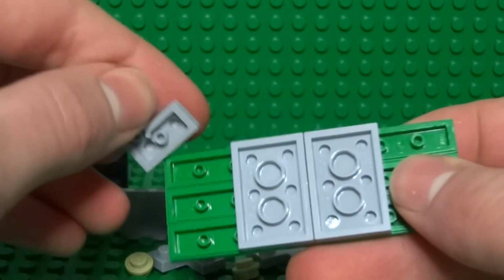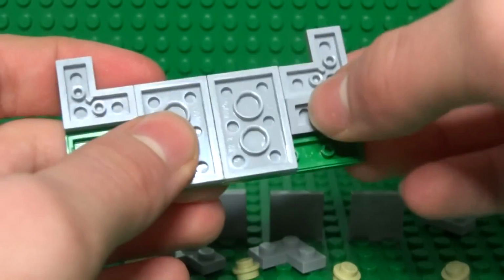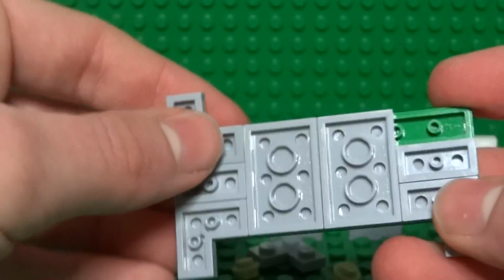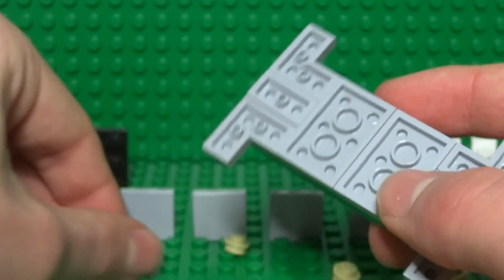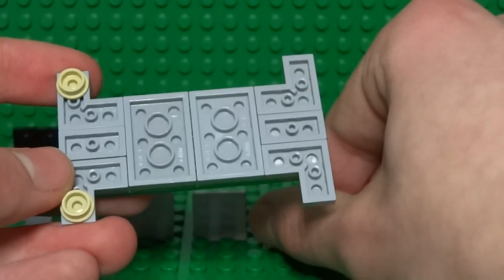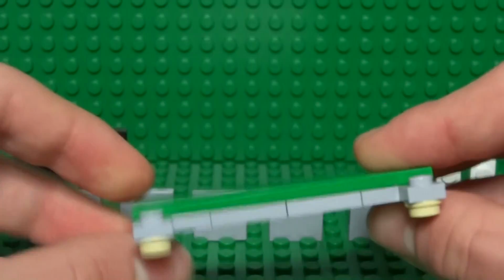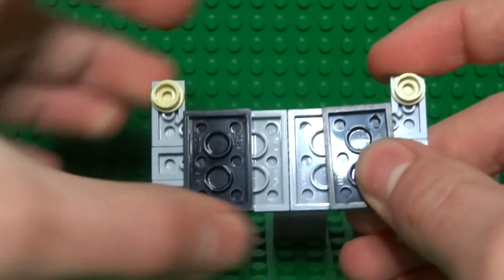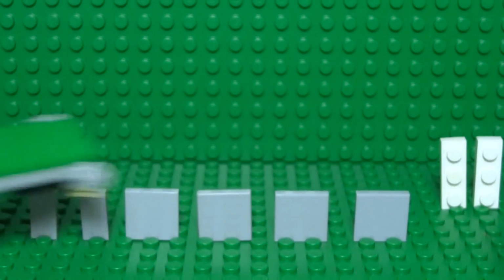Next you can take some corner pieces and start to build the legs of the mini football table, and just place a couple of 1x2 plates in the middle of those, and they have the bottom, and then we can add some feet onto the legs. And these can be any colour stud you want, but I just picked beige because I thought it looked nice. And then to secure this all together, to make it just a bit stronger, you can put some more plates just there and on the opposite side. And there you have the bottom of your football table. You can put this aside for now.